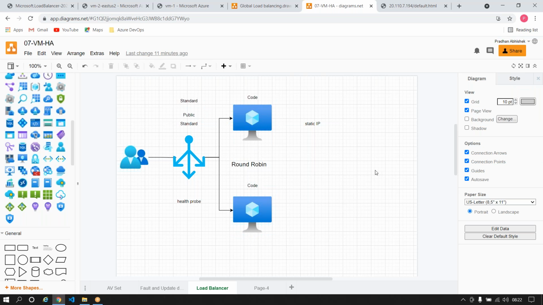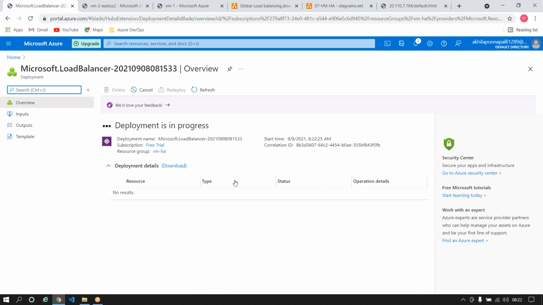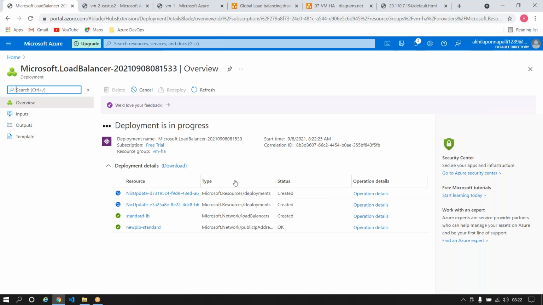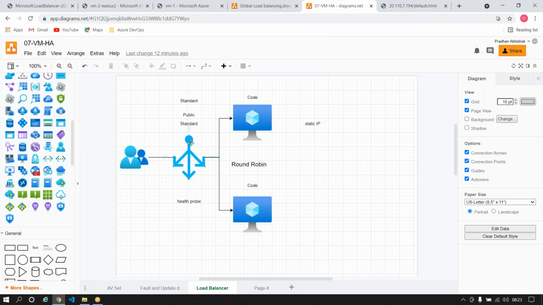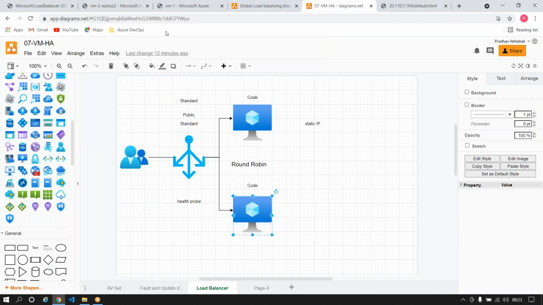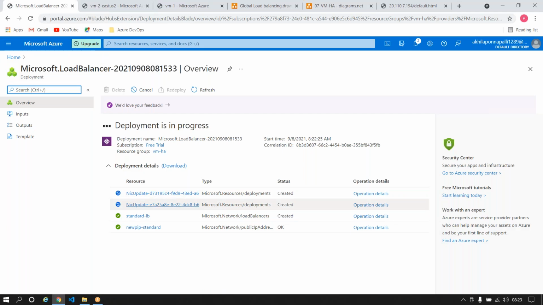So as we discussed yesterday, these IPs get inherited by the virtual machines. The virtual machines kind of inherit the IP that is assigned to, let's say, the load balancer. And the most common errors that I have observed are during the NIC card attachment. These are the two NIC cards of the virtual machines that are sitting in the backend. So why is the NIC card getting updated? It's because you're attaching the IP to it, right? So what is happening here is that you are attaching the IP of this load balancer to virtual machine 1 and virtual machine 2. So where are you attaching it? To the NIC card, right?